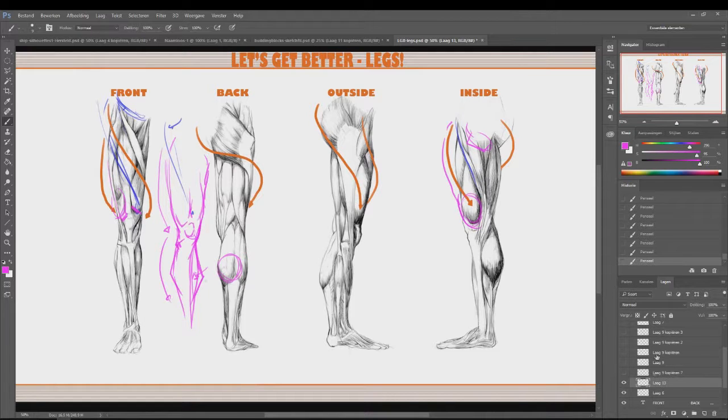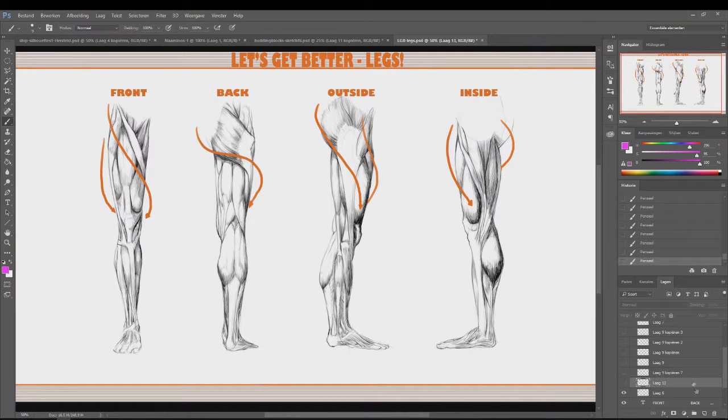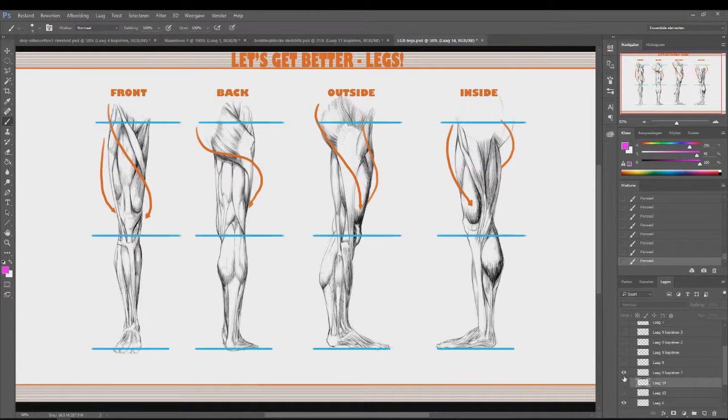But the important thing to realize, remember, and also practice is that you draw all of these, just like the bones, because it's a good way to memorize. Once you have drawn all of them, you know what's happening where, especially with the forms, and you can find out what muscles there are and how they work, and what it looks like when you take away the skin. It will give you a lot of knowledge that you can use in your artwork.